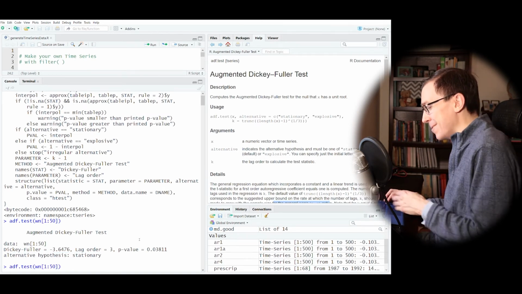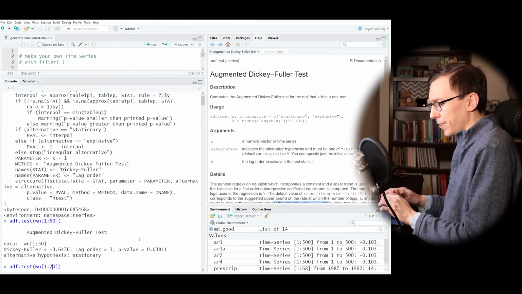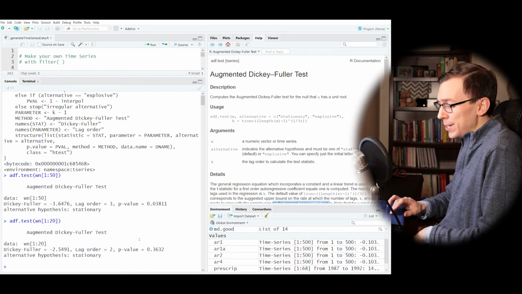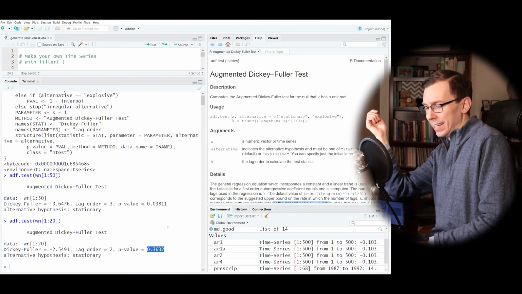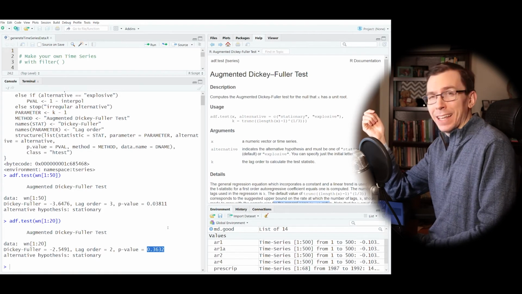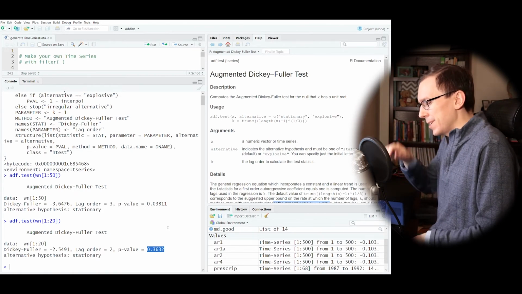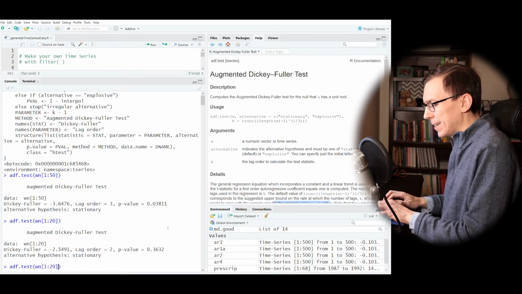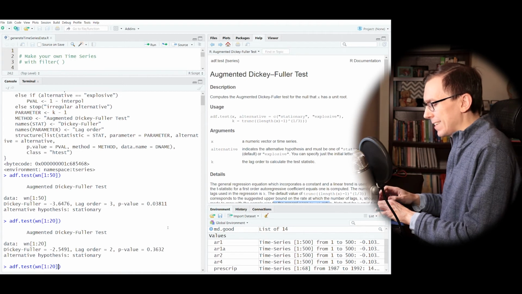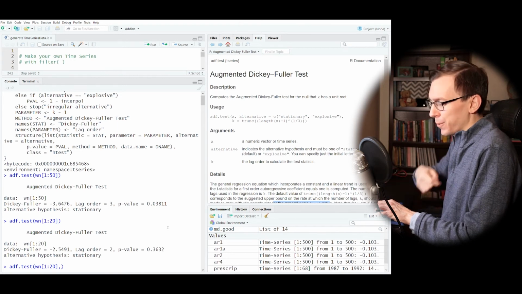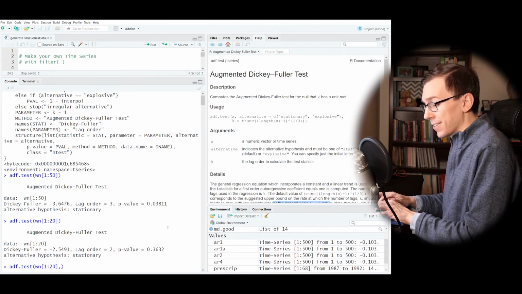Yeah, so that's something to take note of. And if we reduce this further down to like 20, we don't have a significant p-value anymore. And that's quite interesting. What it's telling us is, you know what, I don't know if there is a significant root here or not. I mean, we don't have enough evidence to reject the null hypothesis that there's a unit root, to reject the null hypothesis that our time series is non-stationary.